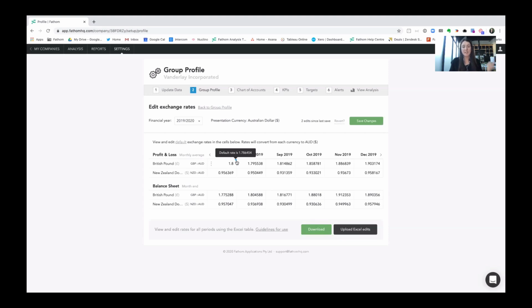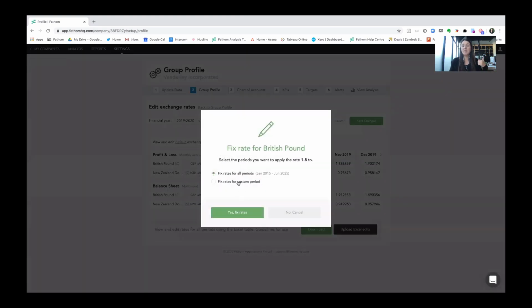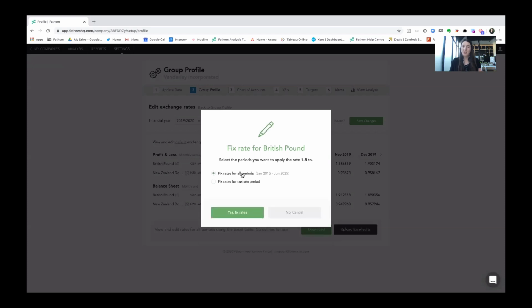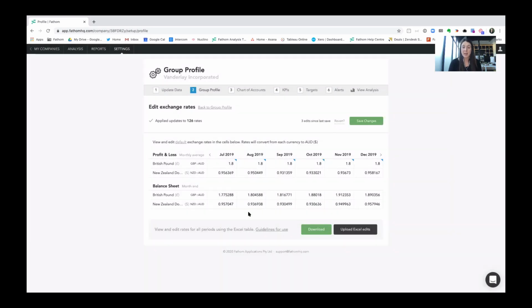When I hover, I get the default rate. I can use the more options ellipses menu to reset this rate to default, or to fix a rate for all periods or for a custom period in the future. So let's say we just want to fix this rate for all future periods. We can go ahead and do that.